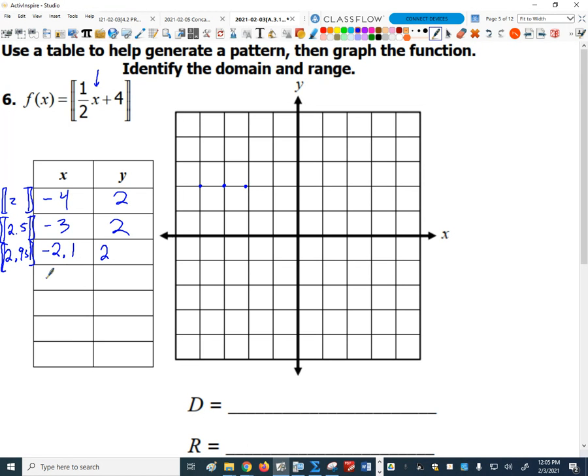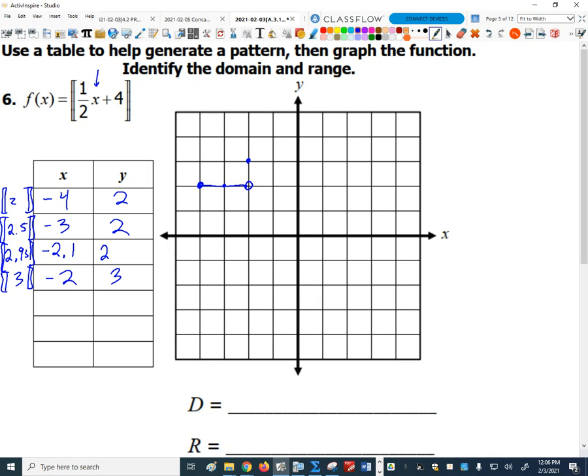But what happens when I input a -2? 1/2 times -2 is -1, plus 4 is 3. The floor of 3 is 3, right? So when I actually go to -2, I jump up to a y value of 3, right? So if I wanted to think about that in terms of filling in the spaces here, that would go all the way over and I'd have an open endpoint there on that stair, wouldn't I? And that jump up to the next one.